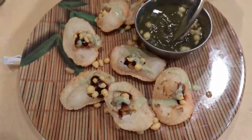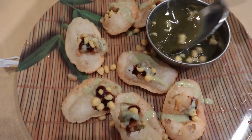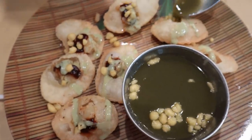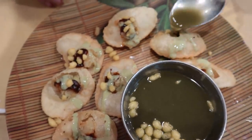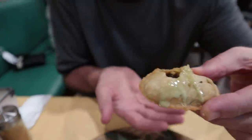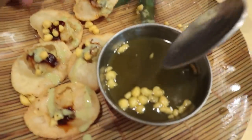Much better on take two. The appetizer has arrived, and this dish is called Pani Puri. So what you do is you put the soup inside of the dumpling or the deep-fried — whatever it is. It looks really interesting. I hope it doesn't make a mess. It's one bite, that's what it is. It's salty and sour. It's like a soggy cracker is what it tastes like. It's interesting.